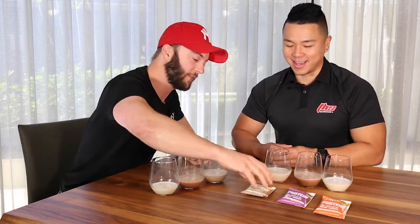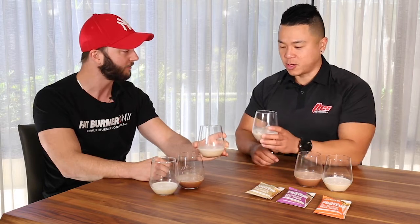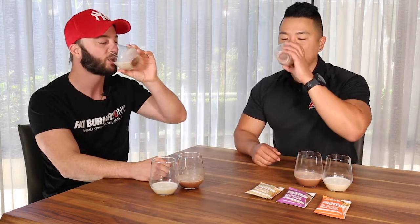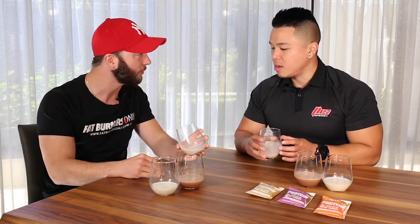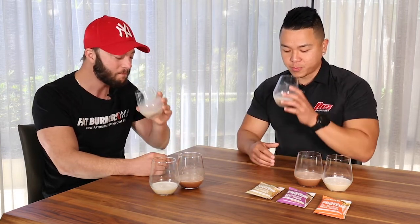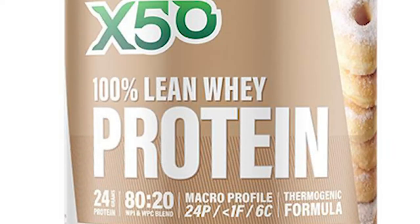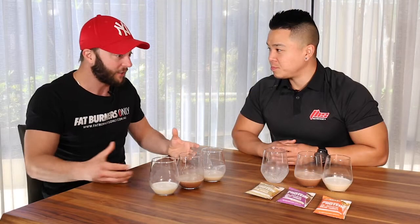These are nice peeling sachets. Let's try this — do a little taste test. So we're going to start from the inside and go out. This is cinnamon donut. That smell initially is amazing. Really light, super light and smooth. So if you do have digestive issues with whey proteins or dairy, this shouldn't affect you too much because of the enzyme blend. That is amazing. That's a cinnamon donut — it really does taste like a donut, and that cinnamon hit kicks in really well. It's got that sweetness of that donut flavor as well.